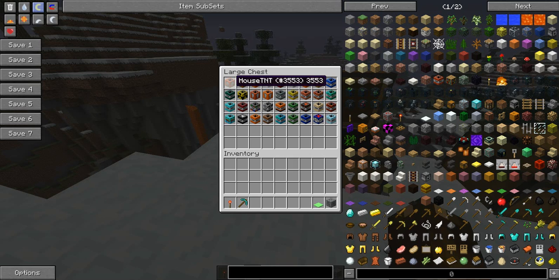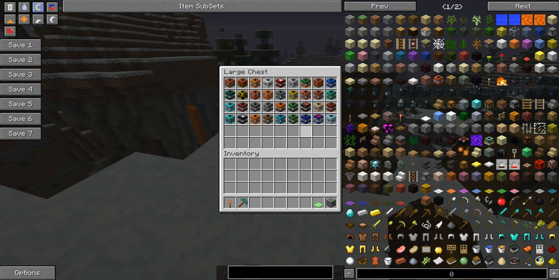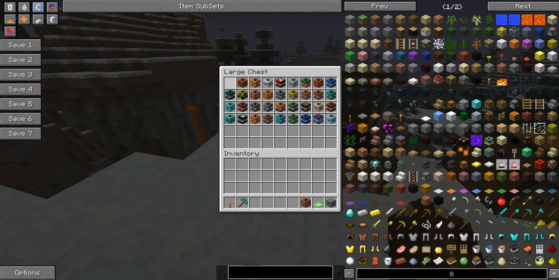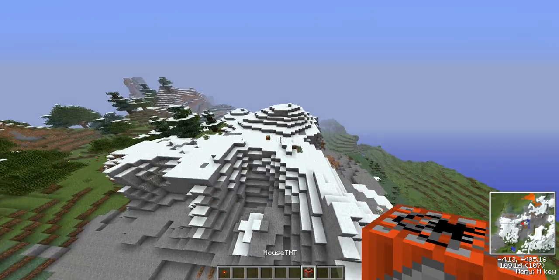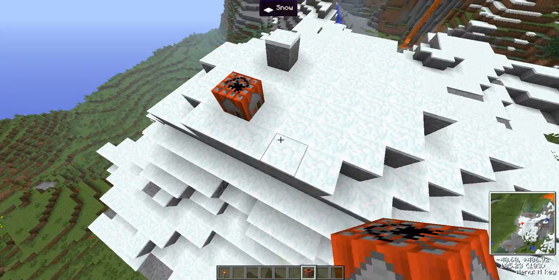So first up we have the House TNT. Now I'm guessing that this is how you craft it, that's how you craft the TNT times 5. I'm guessing that the House TNT basically makes a house for you. I don't know. Probably does.